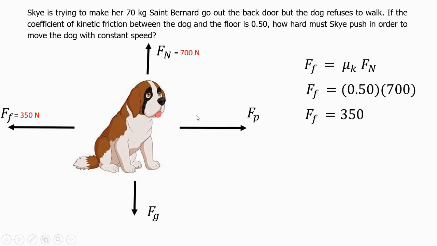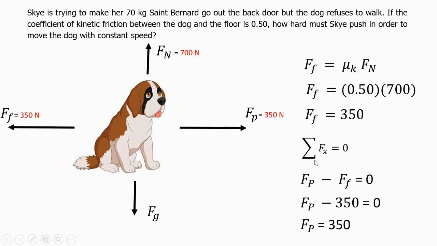We haven't quite solved the problem yet. She's pushing him at a constant speed, so the horizontal forces should be balanced, which means we can use our balanced force equation to find FP, or the applied force. We've set Fx equal to 0, and then FP minus Ff are the two horizontal forces. We know that Ff is 350, so we just do some algebra and we find that the applied force is 350 newtons. So that's our answer, right? She had to push with 490 newtons when the dog wasn't moving. Once she gets the dog moving at a constant speed, she can push with 350 and he'll keep that speed.